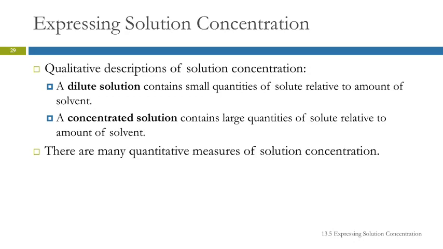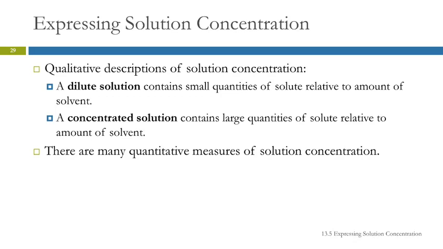We can have concentrated or dilute. If you think about making concentrated orange juice into orange juice that you could actually drink, the stuff in the can is concentrated. There's more sugar and vitamin C and stuff in there for the given amount of solvent than when you put it into a pitcher and you add 3 more cans of water to it. Then it is dilute. So those are relative.